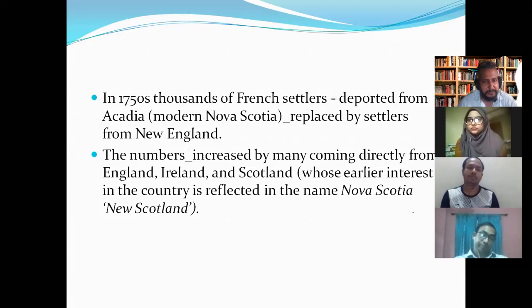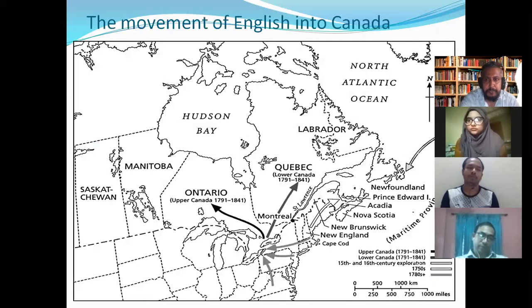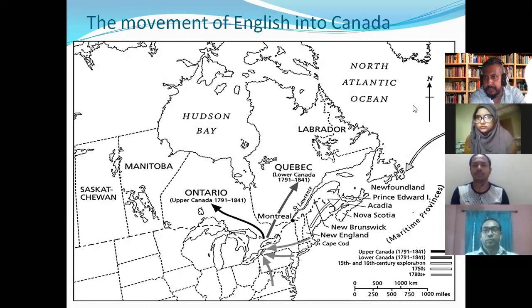New Scotland. Okay, if we see the map over here, the idea will become clear. Can you see the cursor? Yes. This is Newfoundland. This is the North Atlantic Ocean. This is Acadia, and this is Nova Scotia. And this is New England. So the people started to come over there, and in this area they had been living, and then they started fighting.